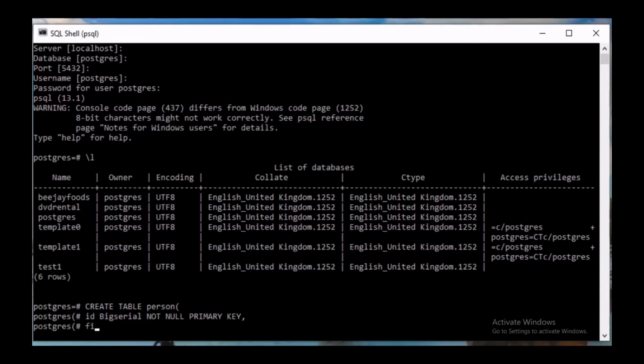First name, underscore. You can't leave a space in the column names. It has to be connected, but so that it's readable, we're going to use an underscore instead of just putting them together without any space.